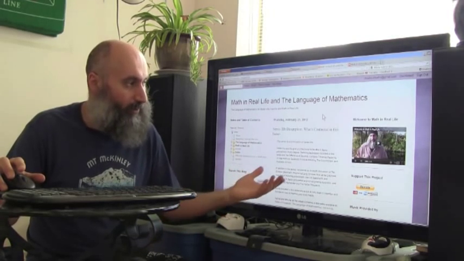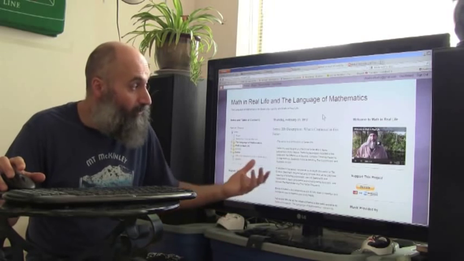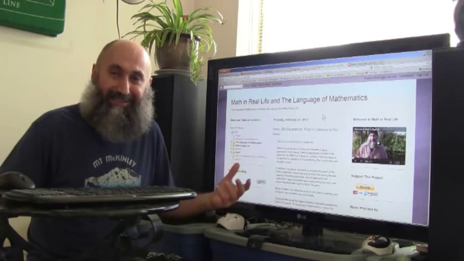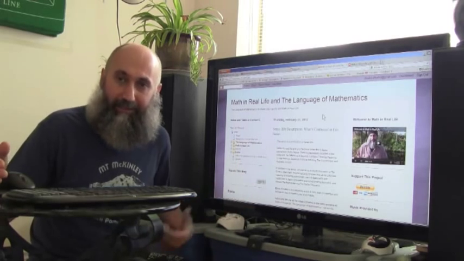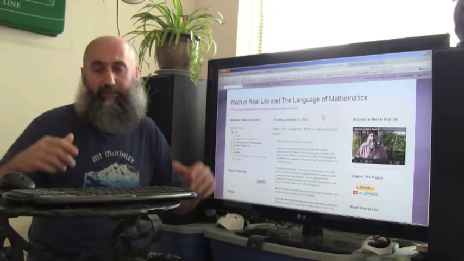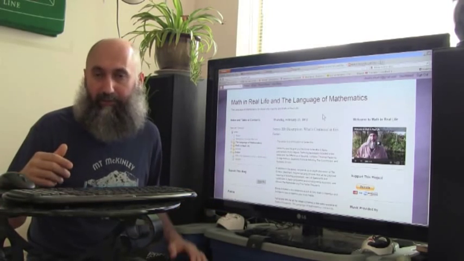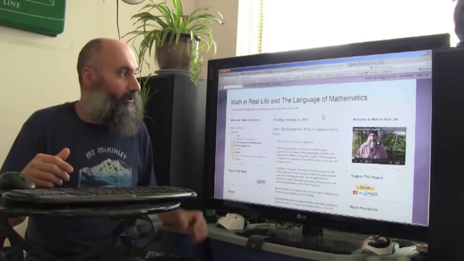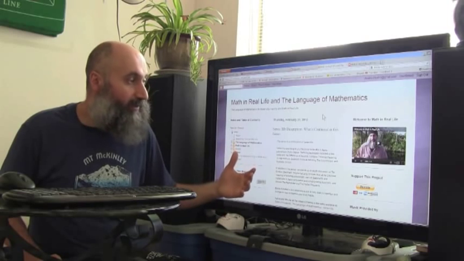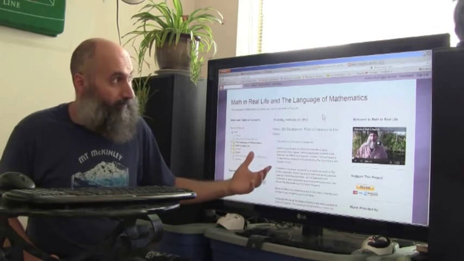But to me, it's important for people to learn mathematics, because one of the most important things that we can do for society is to make sure that everyone's literate in the language of mathematics, because as soon as that happens, equality comes back into our lives, sustainability comes back into our lives, critical thought comes back into our lives.